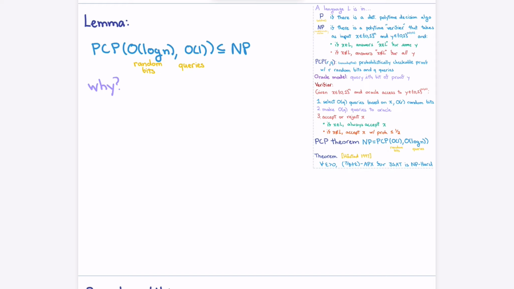But also, there's an earlier point of like in PCP, why do I require the proof to be polynomial size? Well, at least in this context where you have log n random bits anyway, you're only going to query 2 to the log n possible different places over all possible random strings. So you might as well just use those polynomial locations for the proof. Okay. Good.